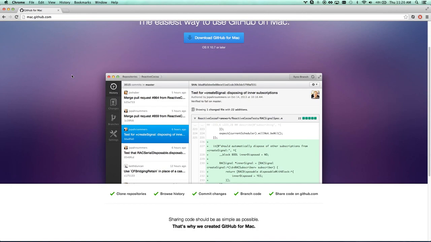So I can do git add index2. Another thing you can do is you can do git add dot, which is going to do everything in your directory, or you can do git add dash capital A, which is going to do git add all. So I'm going to do git add -A. And now if I do git status, you see that I've got two files ready to go. One that's modified, one that's brand new.